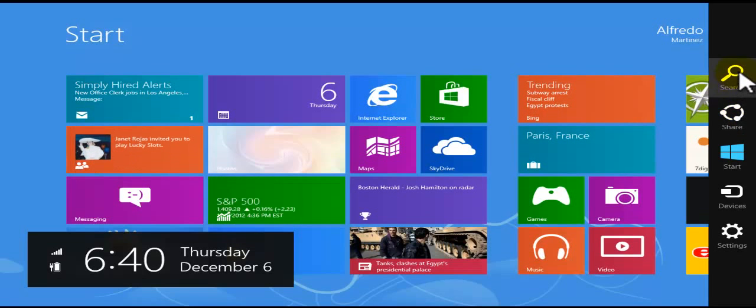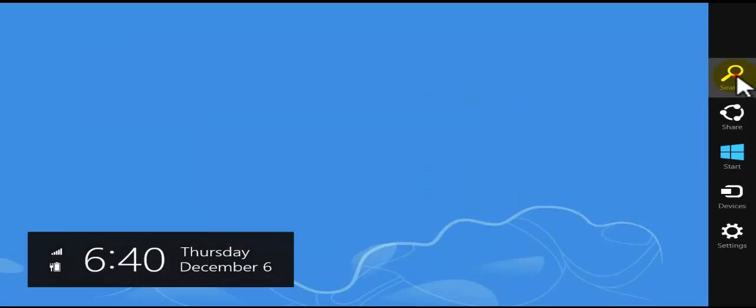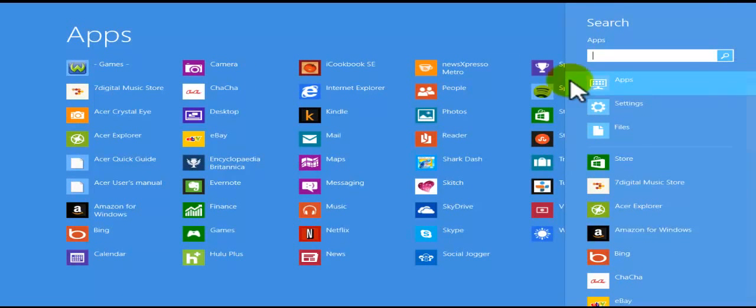Okay, now right here, let's say that we're just gonna go ahead and click on search. Once we click on search, the apps window is gonna open up. Remember, all these applications are already pre-installed on my computer. Some of them are pre-installed, some others were installed after I bought this computer. Now let's say that from here I wanna open one of these applications. Let's go ahead and open Maps. Just one click on Maps, and that application is just gonna open.